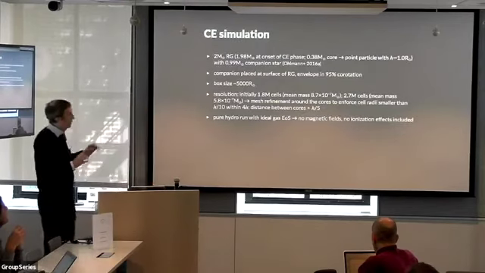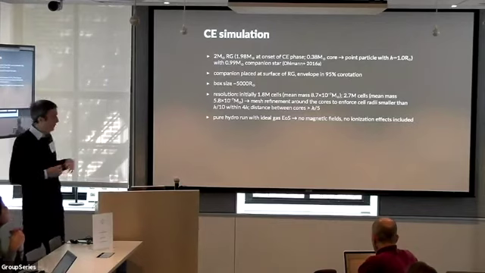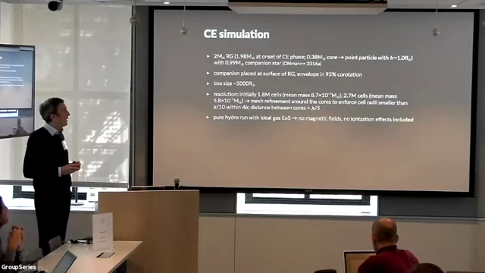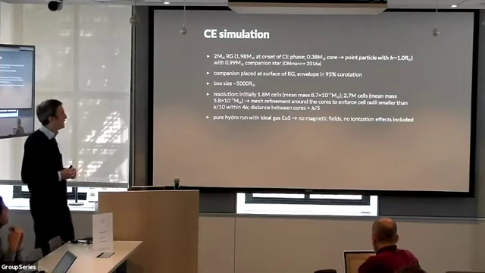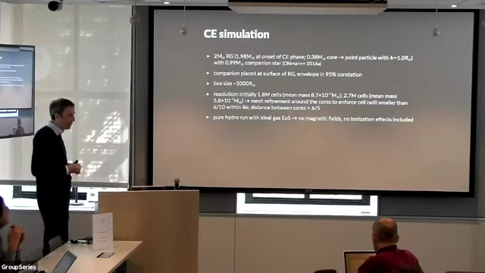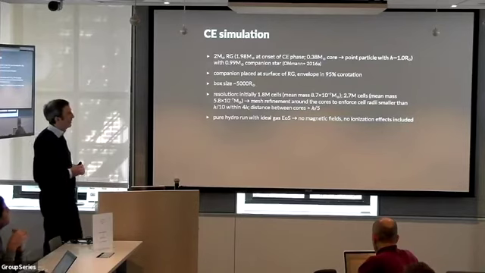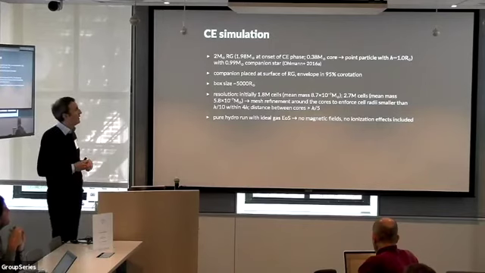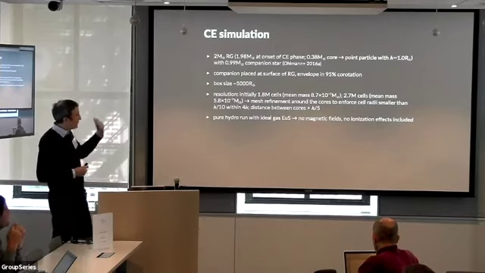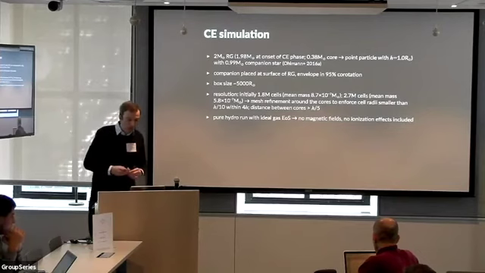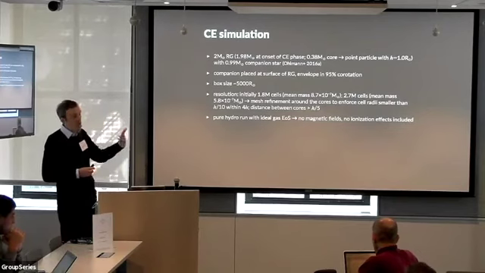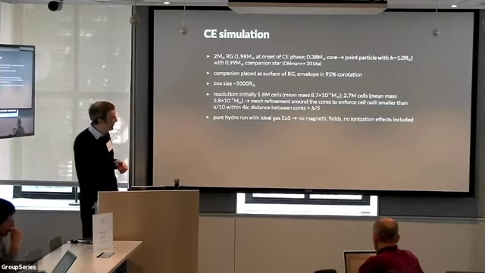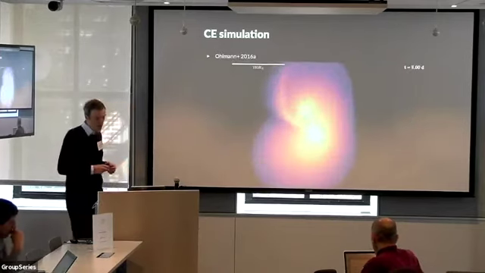Now with these setup models, Sebastian has performed common envelope simulations, and its standard showcase example is a 2 solar mass giant and a 1 solar mass companion star. The companion in many of the simulations was placed at the surface of the red giant, but Sebastian also tested other initial setups. In the first set of models, we modeled pure hydro with an ideal gas equation of state, so that means no magnetic fields involved and no ionization effects. And then the simulations look like here.